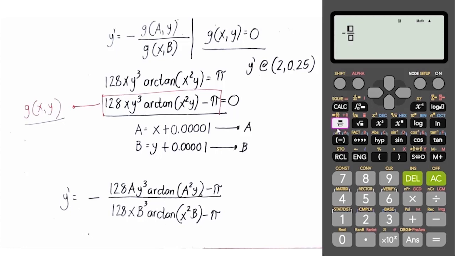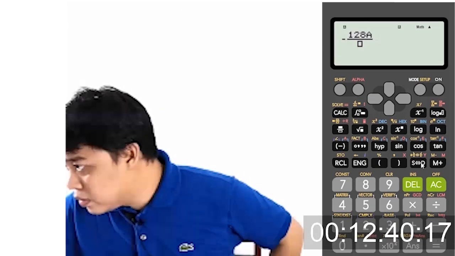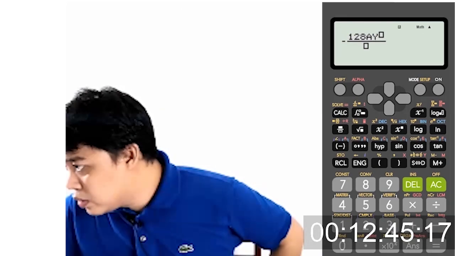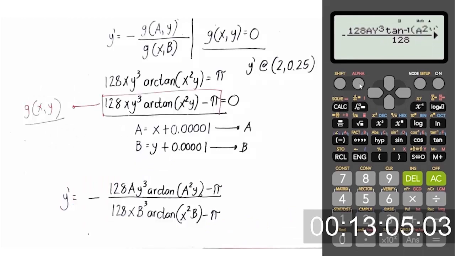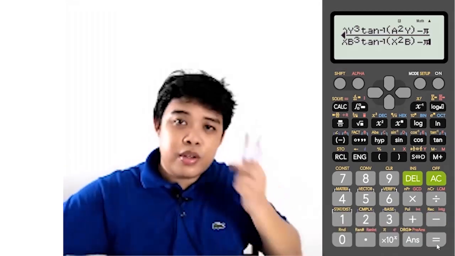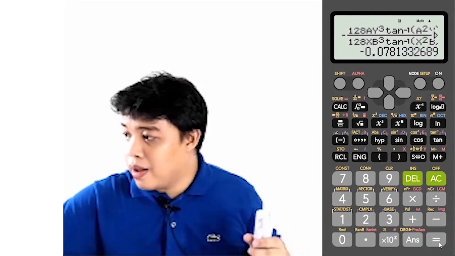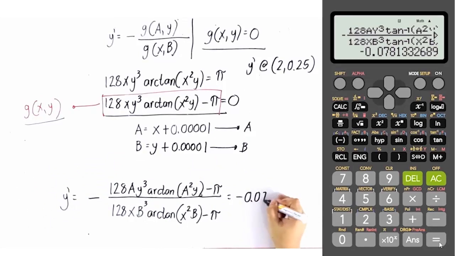Let us type it in our calculator and see what is the answer then. So that's negative 128 alpha A. So after typing it, we press equals. And the answer is negative 0.0781. So you see, there is no need to memorize all the formula and perform the very long and tedious conventional process.